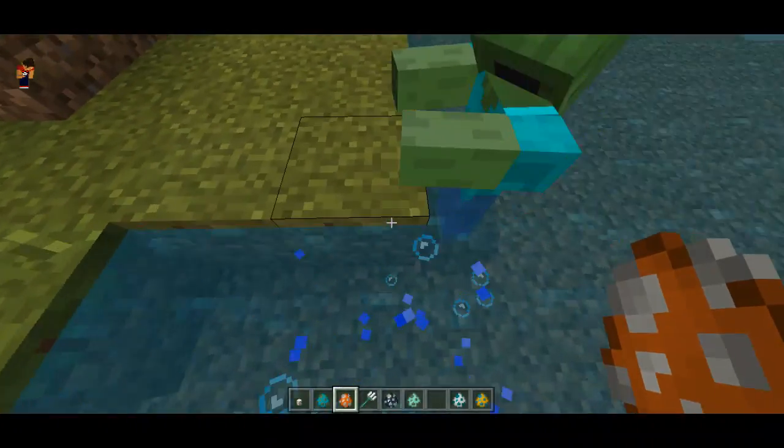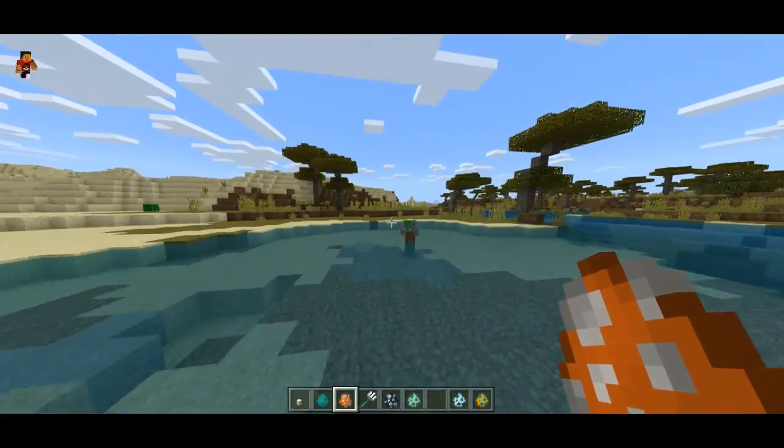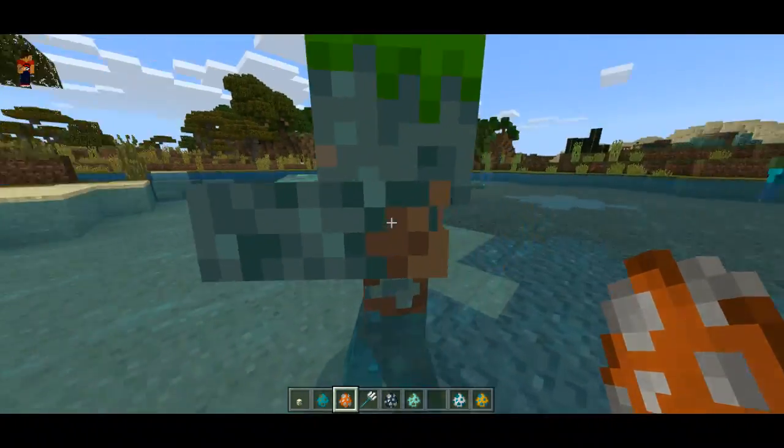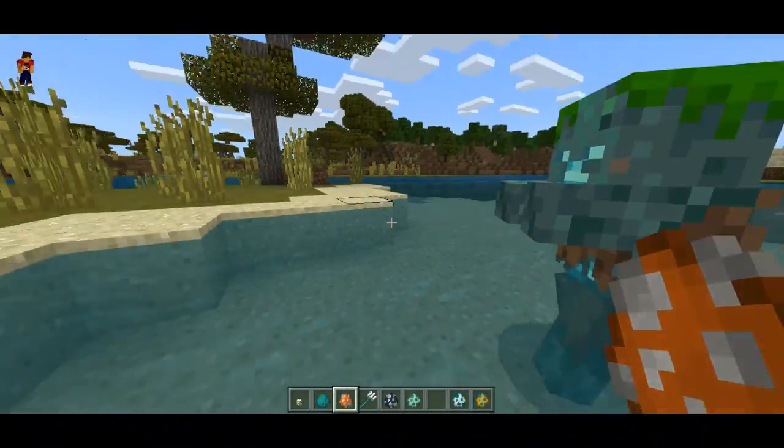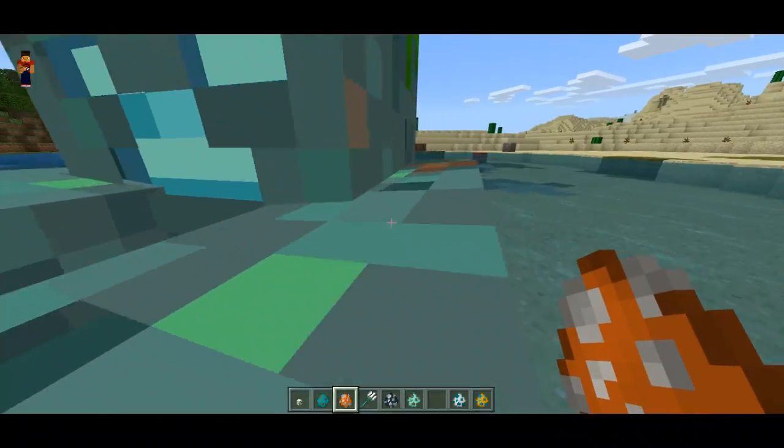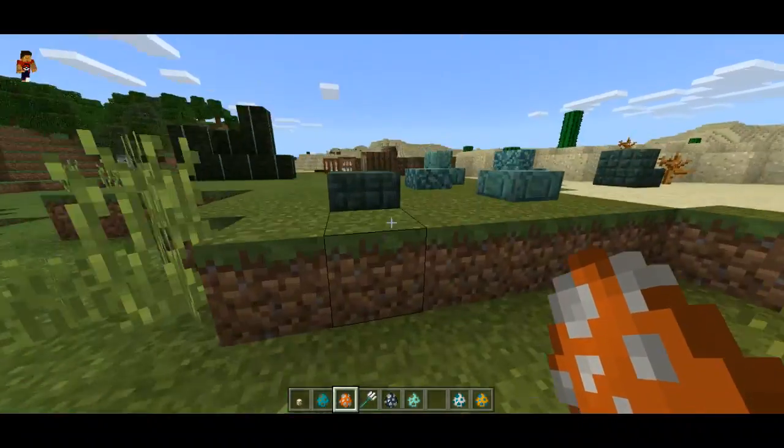Yeah, you just wait, dude. You see, zombies turn into drowned when they're submerged in water for enough time. So you can make a drowned farm to get tridents, the new weapons.